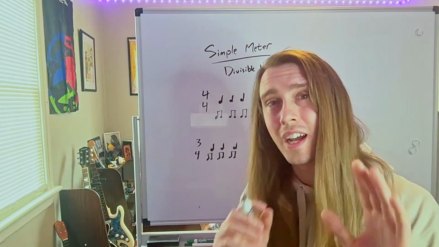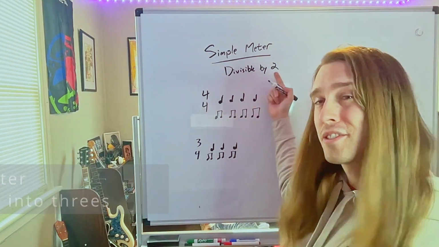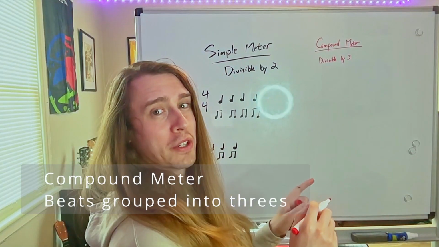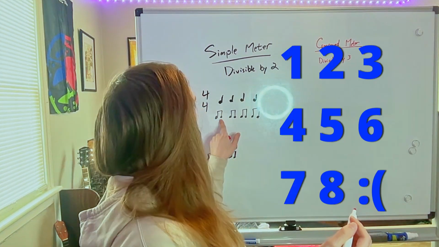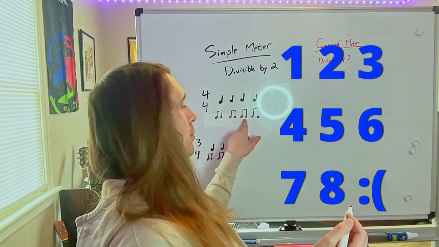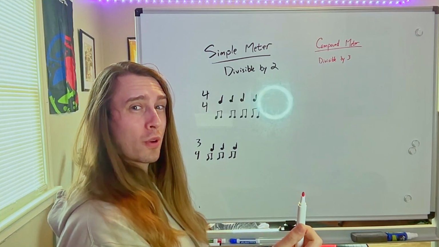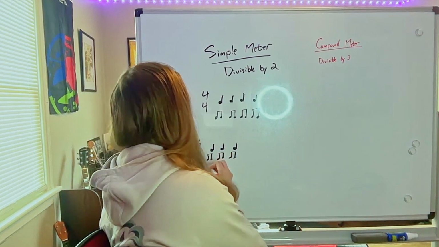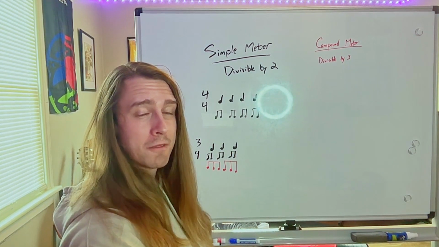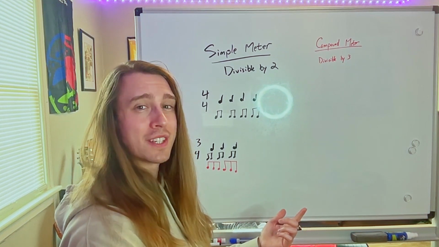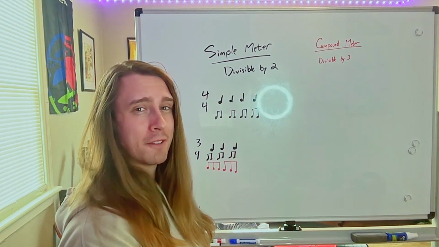That's simple meter. Compound meter is kind of like simple meter, except the only difference is they're divisible by 3. I'm going to move over here so you can see this easier. In the case of 4/4, it's not compound meter because 1, 2, 3, 1, 2, 3, but then we're left with a group of 2. 3/4 can be simple or compound, because check this out. 3/4 can be divisible by 2 groups of 3. So 3/4 is simple meter when we accent every other note, sounds like this. But 3/4 is compound meter, sounds like this.